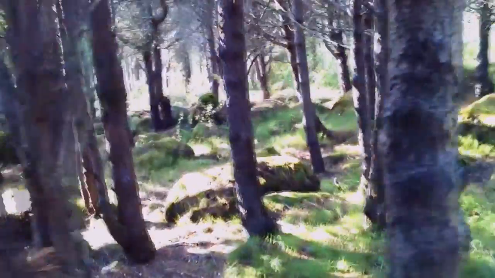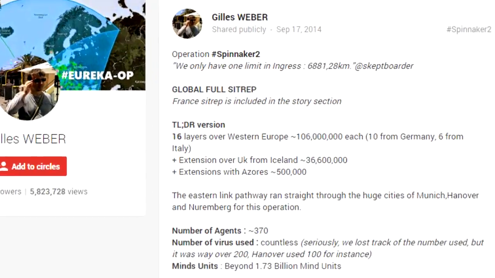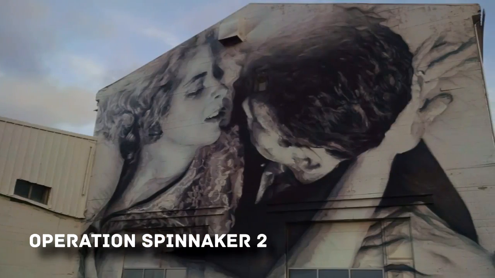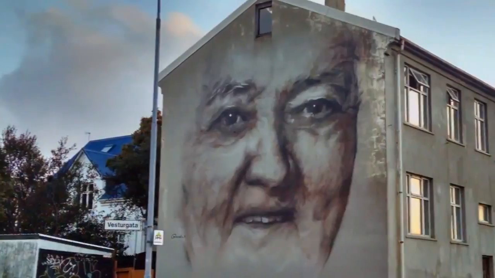In Europe, Resistance agents launched the mega Operation Spinnaker II, a larger and more complex follow-up to the layered field ops Spinnaker, which took place nearly 6 months ago.